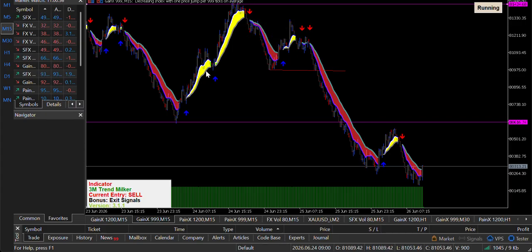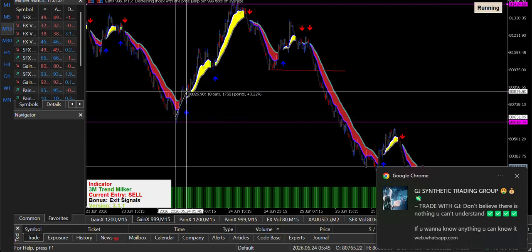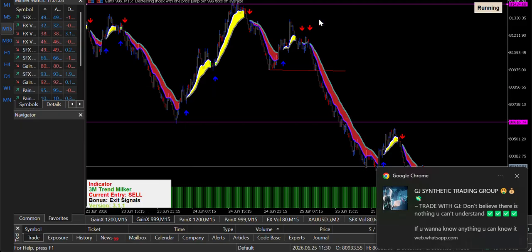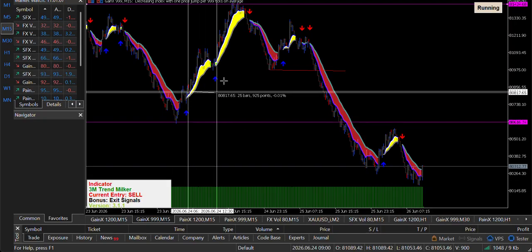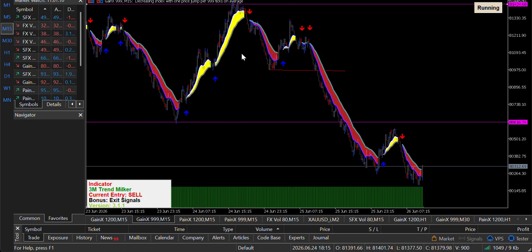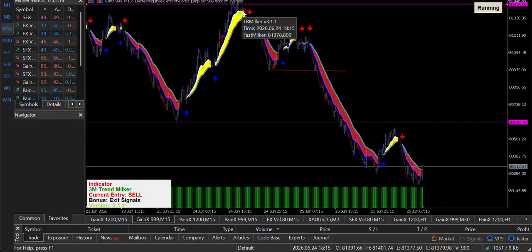Sometimes it will bounce back and still come back down again to try it out. Sometimes it will bounce back till it gets to somewhere here, and later on it will come back down again to try it out before going up again. So it happens like that. In this situation, it got to this region and played around there for a while. So you just remain calm and see if it will break out above the resistance zone or not.